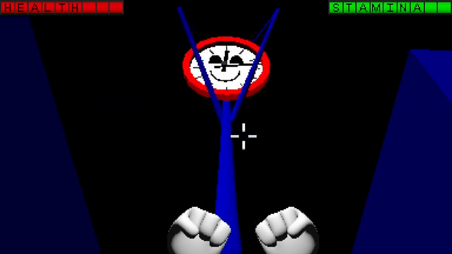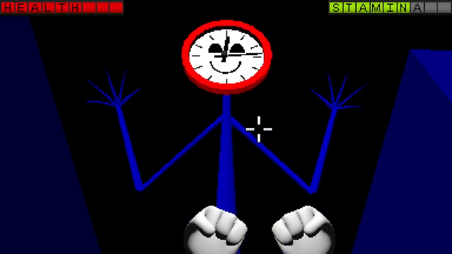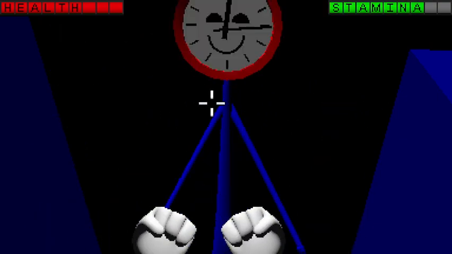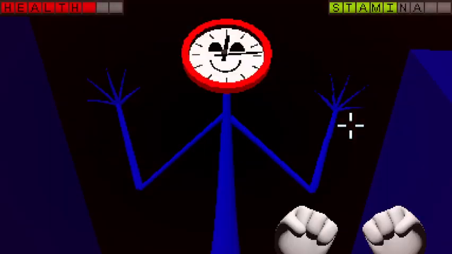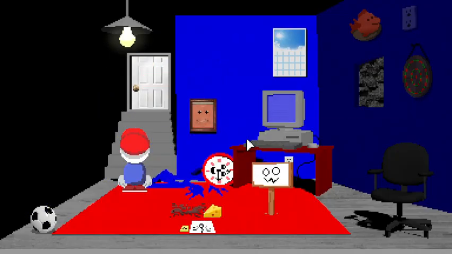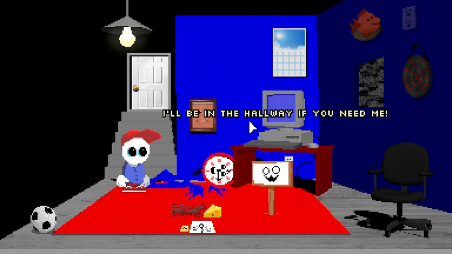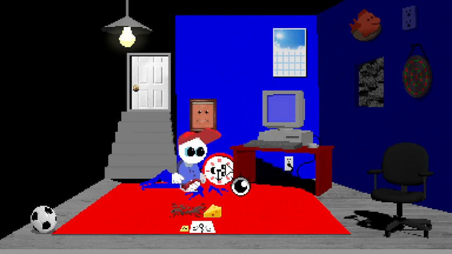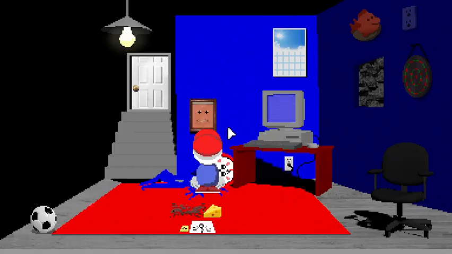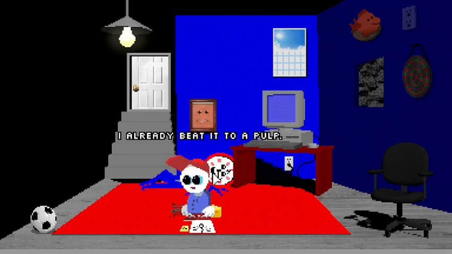Alright, that was your strike. Hold it. Punch. Ooh, nice. It's nice. Okay. I'm feeling victorious. Okay. This is what happens when you catch his hands. Yeah, you never gonna mess with you. I already beat it to a pulp.